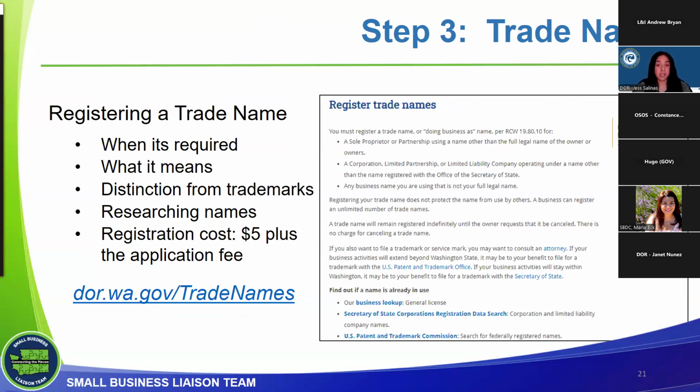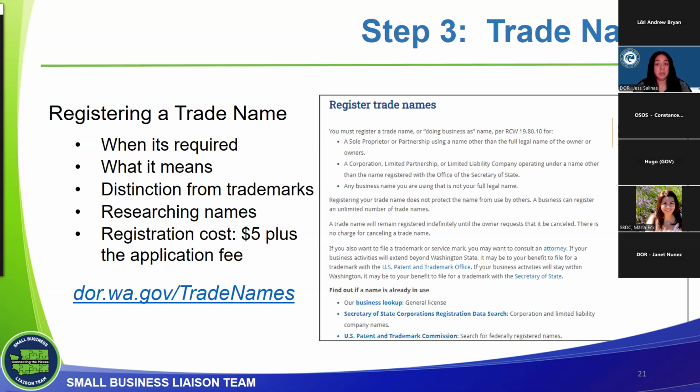Let's talk about trade names. What will your business operate under? For a sole proprietorship, you can use your own legal name, or for an LLC or corporation, you can use the name you filed with the Secretary of State. Any name you want to use other than your official licensed business name is considered a trade name. You can file for one or more trade names on the state business license. The trade name can be added on the initial application, or you can add them at a later date.